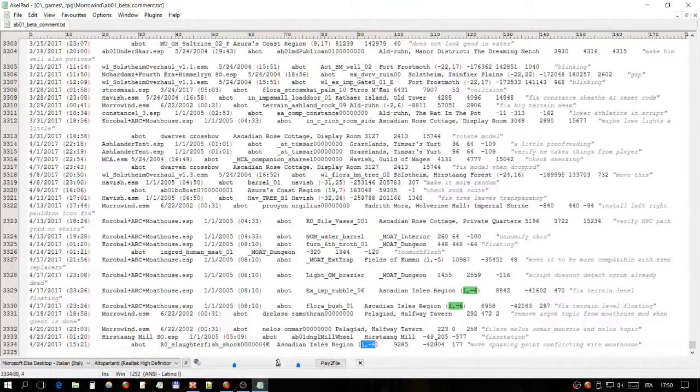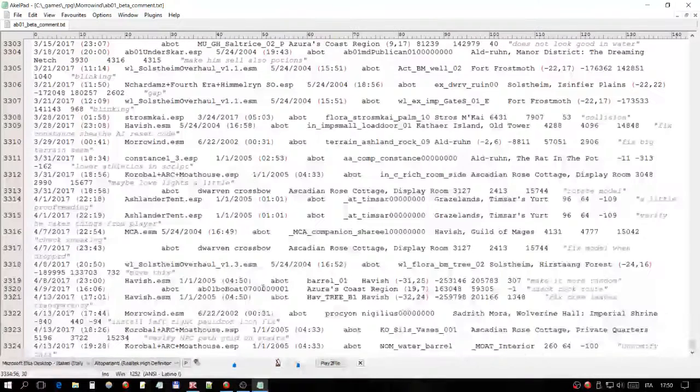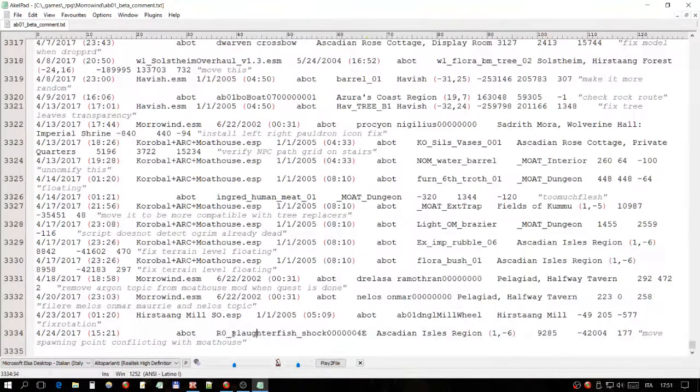You have the object identifier, the region, the exterior cell coordinates, and the world coordinates, and your message, what you typed in the console.